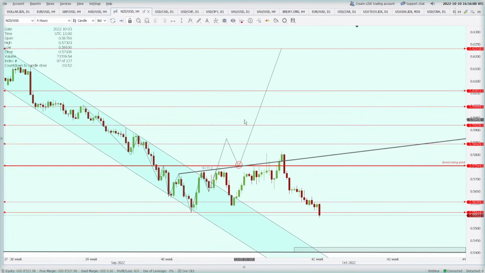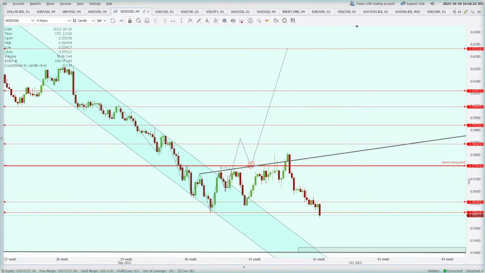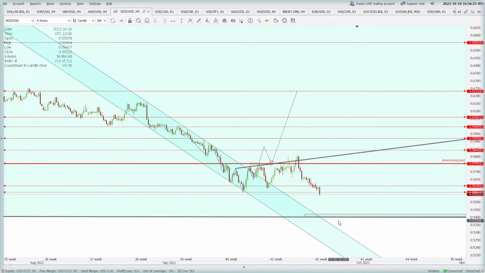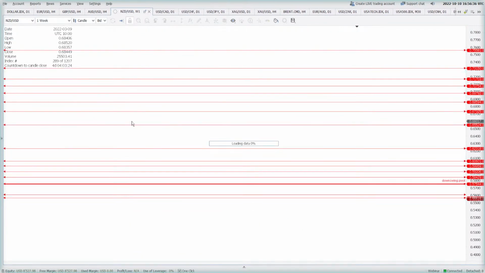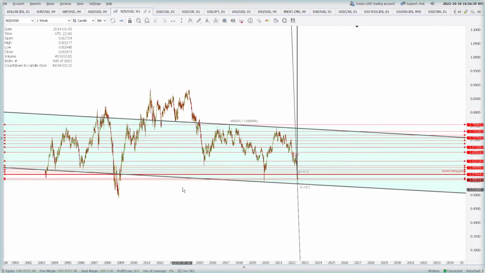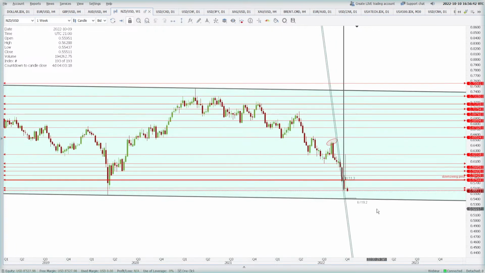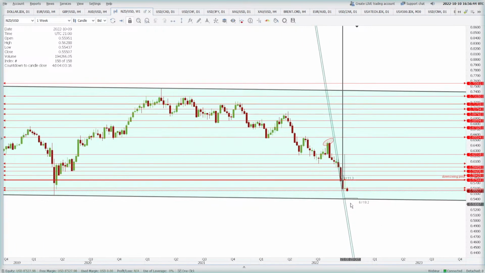The New Zealand dollar is even weaker here. It has gone below the crucial support of 0.5564, currently trading at 0.5552. A close below this level of 0.5564 on the daily will expose the lower values, around 0.5400. Now, this 0.5400 is very important because this is a weekly channel. I'm going to show you on the weekly just for a glimpse that this is the weekly channel we are talking about, and the New Zealand dollar is now on the verge of testing that level, at least if not this week, then maybe next week.